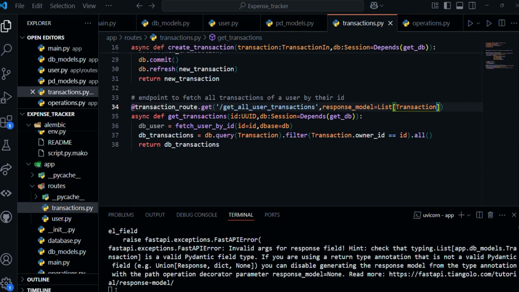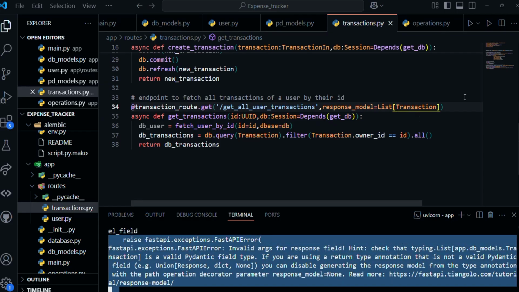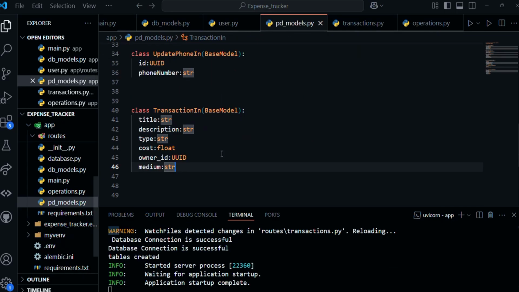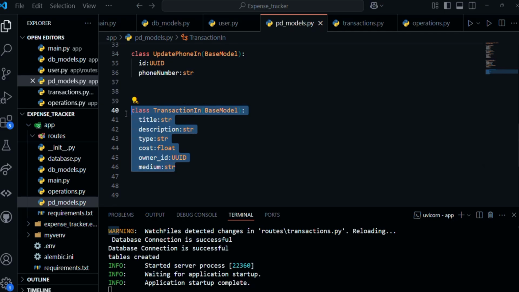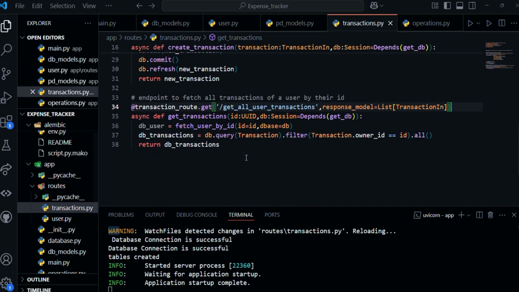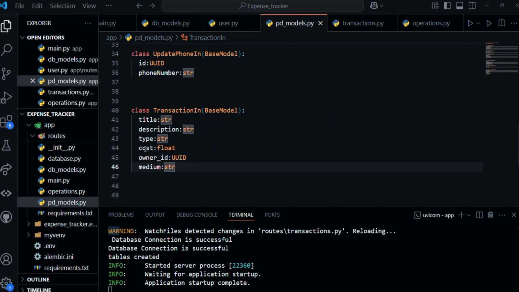Yes, this is it. The error is showing in my editor. Whatever should be here should be a Pydantic model, not a database model. So transaction in. Transaction in is a Pydantic model, which is something here. I did not create a transaction out, that's why I'm putting it like this. So you can control whatever will go in and whatever will go out. Then we go back to the front, right? So remember, for the Pydantic model, we just have 1, 2, 3, 4, 5, 6 items to show, not those dates created and things are not coming.